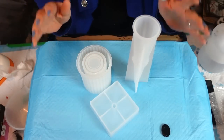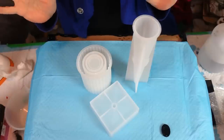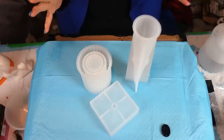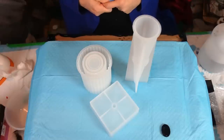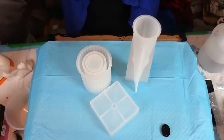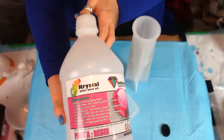So today we're gonna go basic. Now, I'm gonna make another one of these, 100%. And in my head, I got some other ideas. I'm not gonna give them up now, but I will make another video with something different. Today, I'm gonna do basically clear resin. I may put a hint of white in it, and of course some silver holographic glitter if I can. So with that, I'm gonna mix my resin, and today's resin is Krystal Resin.